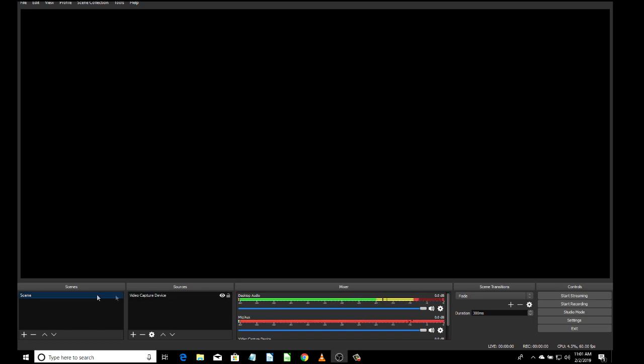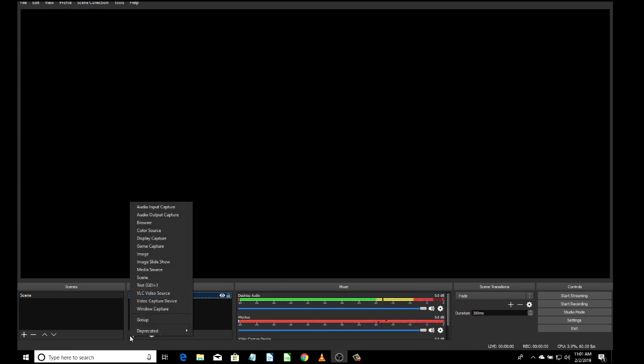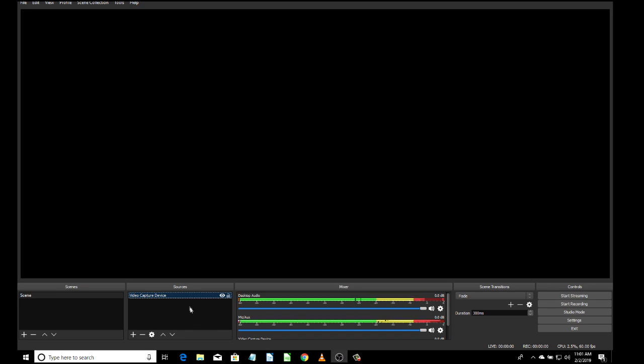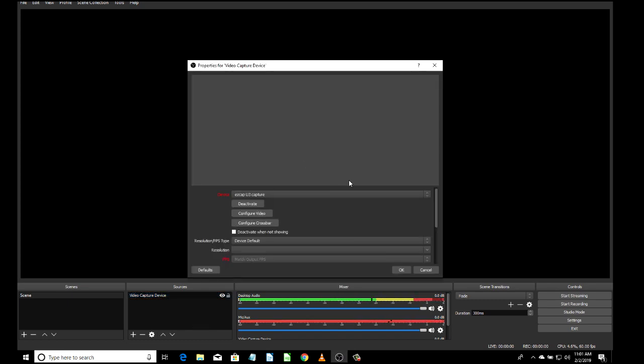So in order to install a video capture device, you simply have to click on plus, click on the video capture device, and then it'll ask you if you want to add a new device, and you would say yes. I'm not going to do that right now because I've already got it installed. So let me just double click on this so you can see it. And once you have the Ezcap software automatically installed after you've actually hooked up the device, it'll be listed in that device dropdown on the very top.